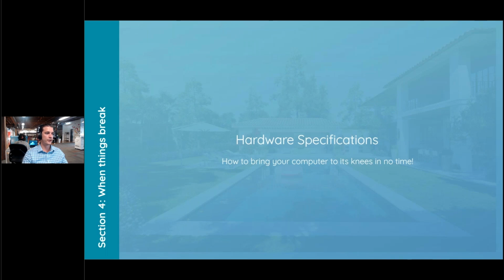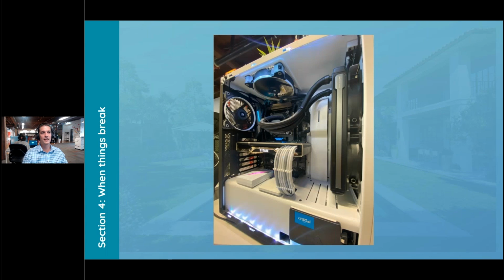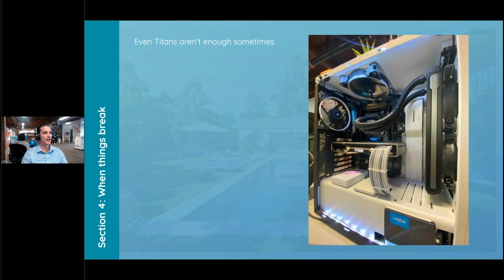So, you know, we saw some issues. Like I said, how to bring your computer to its knees in no time. We clearly had that happen. So this is my office machine. In our office, we build all the machines ourselves. This is a Titan RTX paired with an i7-6950X CPU at 4 gigahertz.